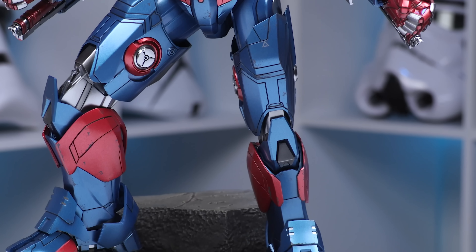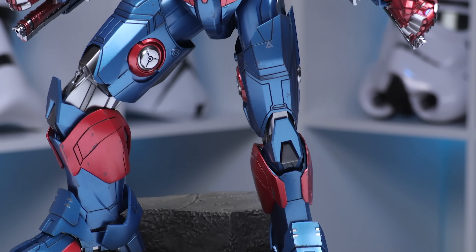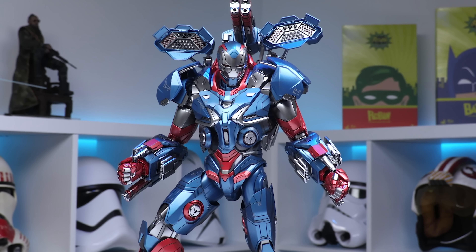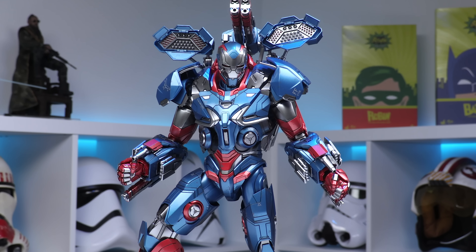Posability is fine, I don't really have any issues with it. Range of motion is fine, paint applications are good. Is it going to be one of my standout figures of the year? Probably not. Thinking back to some other figures that really blew me away — like Mysterio, which was a beautiful figure, the upgraded suit Spider-Man, and the 501st Deluxe Clone Troopers. We've had a lot of very good figures this year. This is definitely a very good figure — only time will tell where it ranks for me in 2021, but I'm finally glad it's released so we can move on to the next thing.